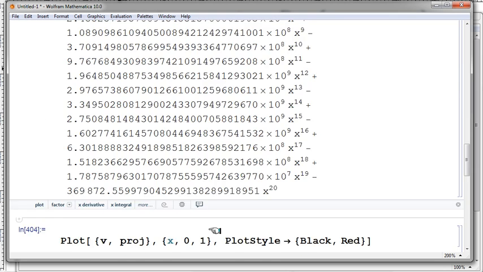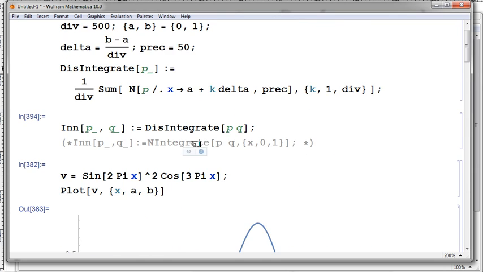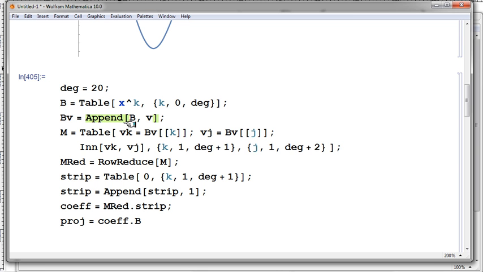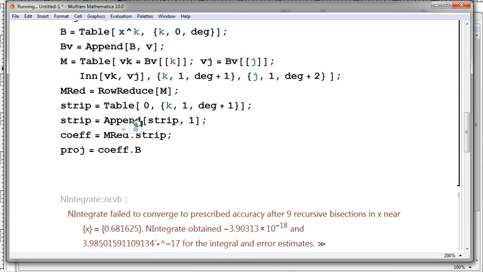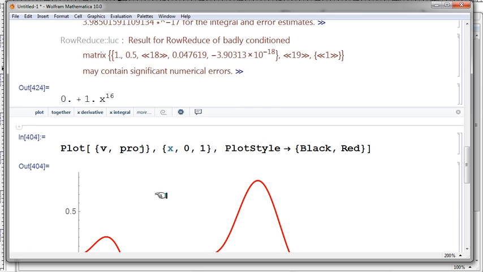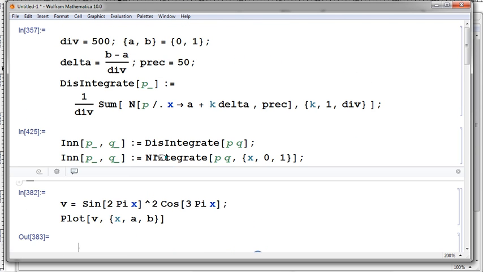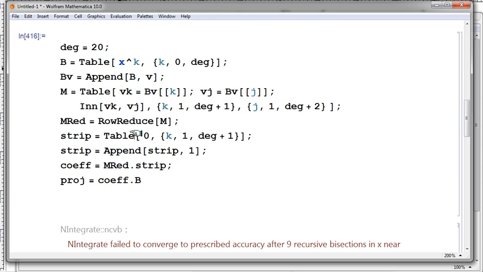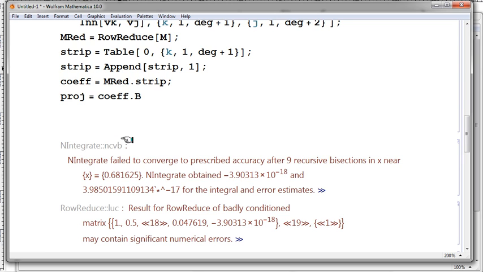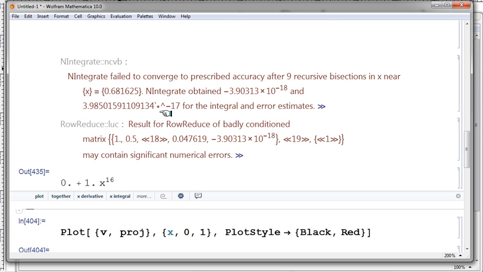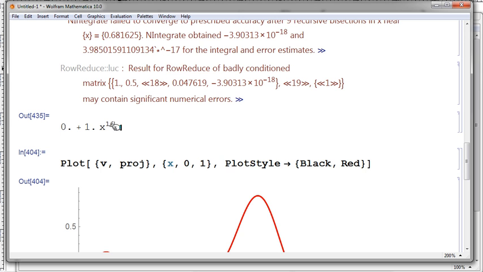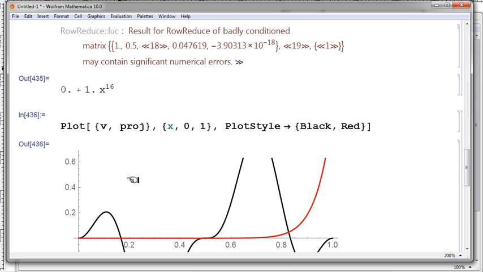And when you use the numerical integral of Mathematica, here I reset that inner product definition to NIntegrate, and it's already done, but it didn't do very well. Let me double check. I already did that in here, NIntegrate, and down here I'm running it, and it is doing the calculation, but the numerical calculation and the row reduction process was questioned, and it didn't give a very good answer. So, a disappointing answer from numerical integrate.